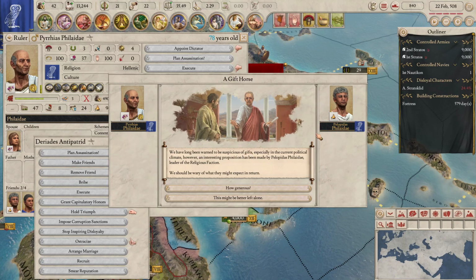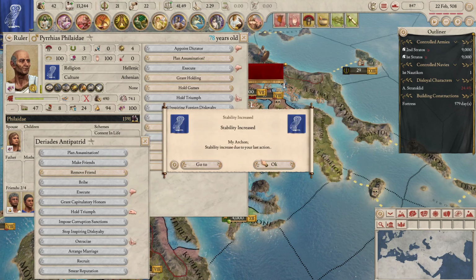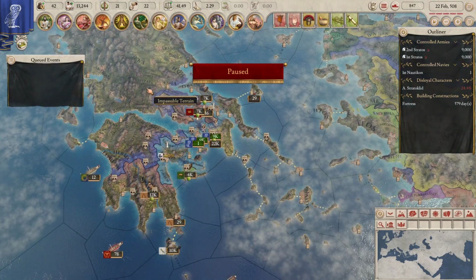A gift horse. We have long been warned to be suspicious of gifts, especially in the current political climate. However, an interesting proposition has been made by Pelopidas Philae, leader of the religious faction. So we gain 6 stability, yes please, and we owe the religious faction a favour, but I want the stability, that's cool. We'll have that, no problem.